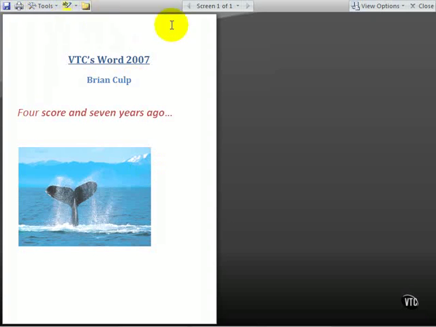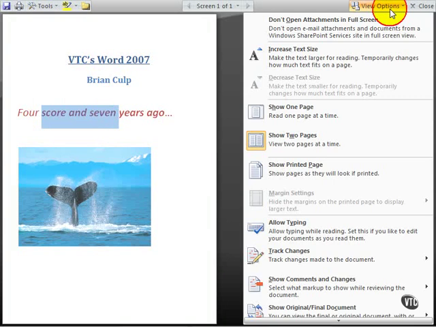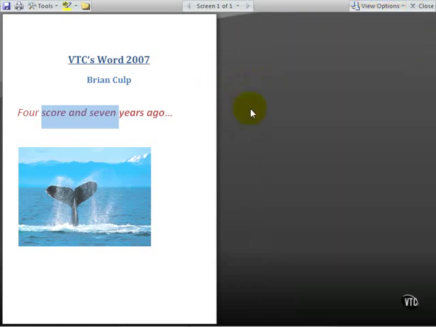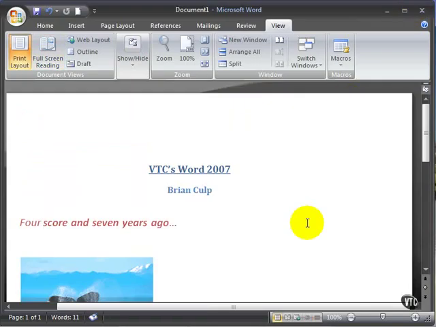You can see here along the top row I can highlight, and this is something that a lot of reviewers sometimes use as I'm dealing with the document. I say, should score in 7, are we sure about this? And I can highlight that and come back to it later. I have other view options like to increase text size, to show 1 up pages or 2 pages at a time. And when I'm done with what I need to do in this full screen reading view, I can close out of it just by clicking close in the upper right hand side.